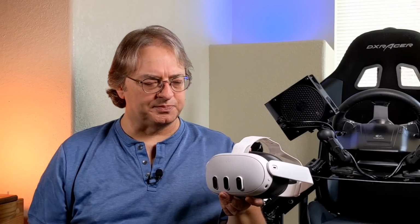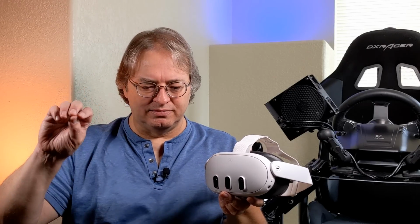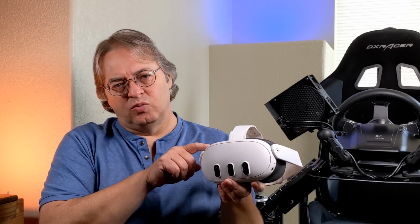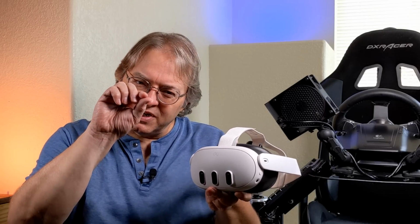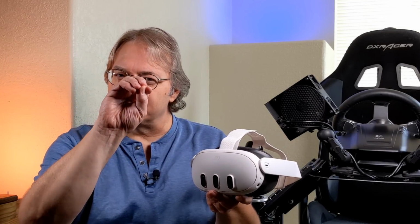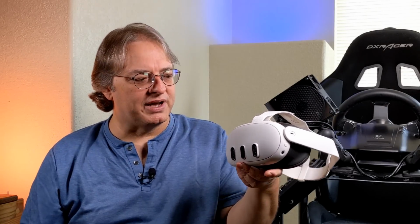So it's in no way the screen door effect of old. But if you guys remember in the old days with our OLED screens, they had a pentile pixel arrangement. It was just a different pattern. You almost saw a speckly pattern around it. Well, I think with them tilting these lenses a little bit and having the little bit of screen door effect, it's a little of that same experience, although nowhere near that level. You're talking minuscule. Picture that effect of our old OLED pentile displays and shrink it down really, really small to where you can just barely see it. That's what it reminded me of in here: you're getting this little screen door effect, and the pixels just look a little out of place. So it is noticeable, and that's something to be aware of.